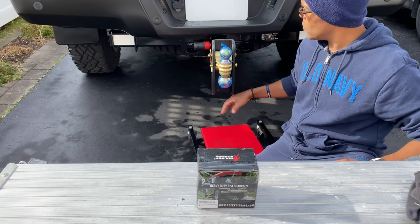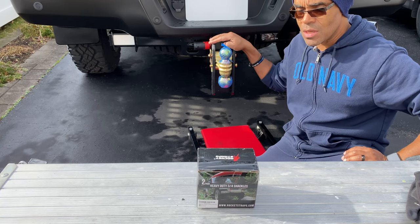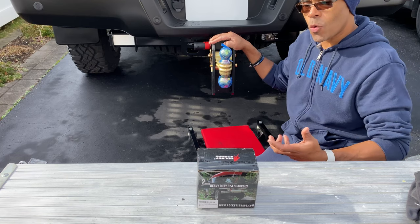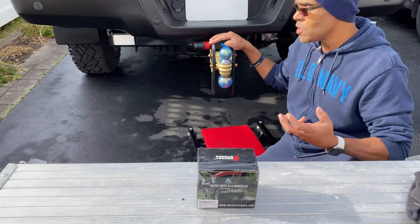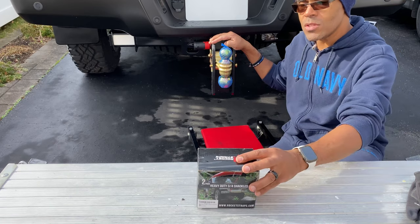I want it to be as sturdy and as safe as possible when setting this up. I'm a first time tower, and I just want to invest in quality products to help me tow my trailer, whatever I'm towing, in a safe manner. So I believe this will fit the bill.